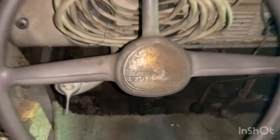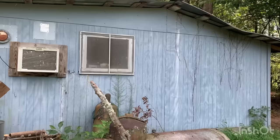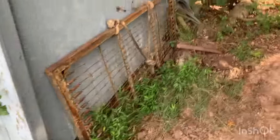I mean, it's in this barn too. There's a steering wheel. Can't really see out to know anything about the front end of it. It's an old Chevrolet. Three pedals means it's a manual, probably four speed. Pretty old. All right, so we know it's on this side of the barn. There's no way to see anything underneath it. There's this hole right here we can look in.